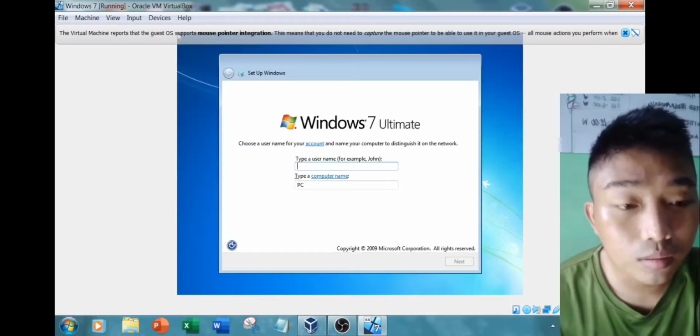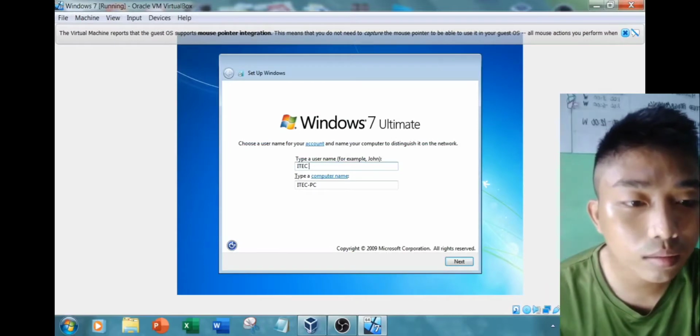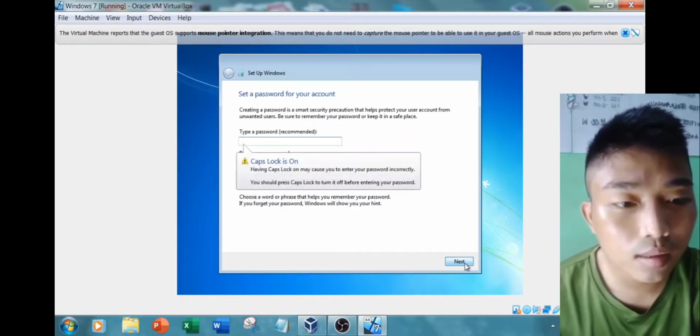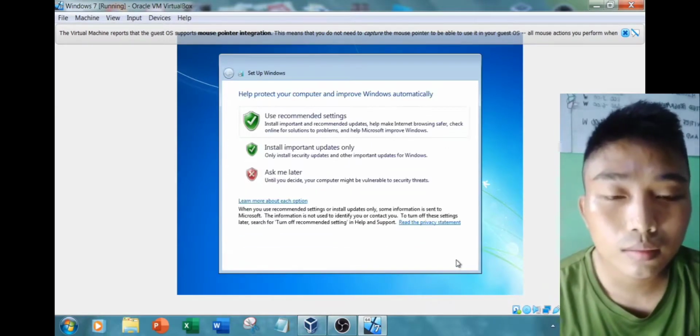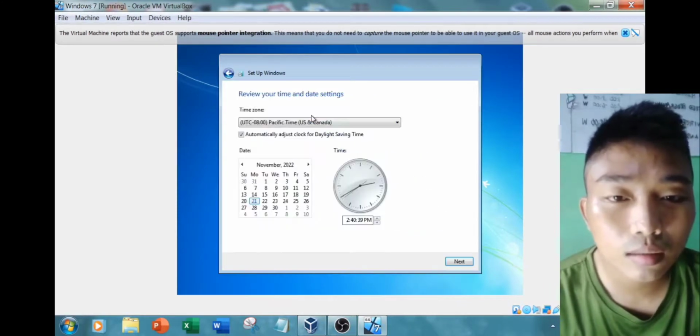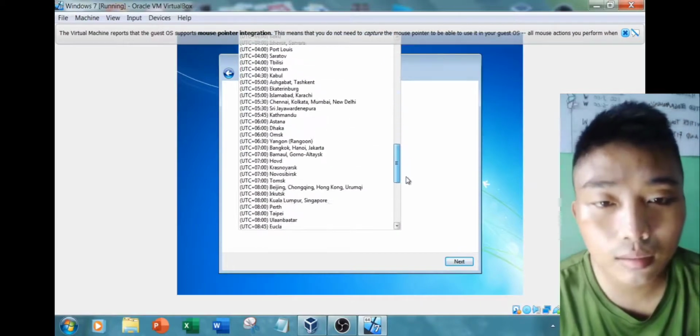Now we will proceed to create a user, then the password, then just skip it and click next. After that, just click use recommended settings and set the time and date.